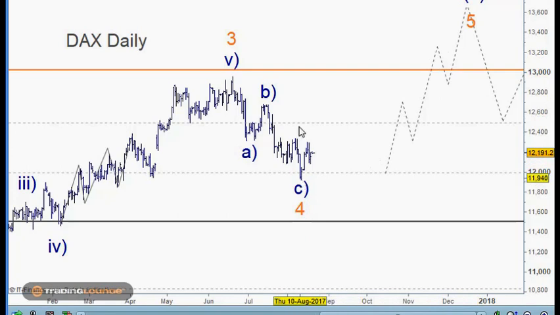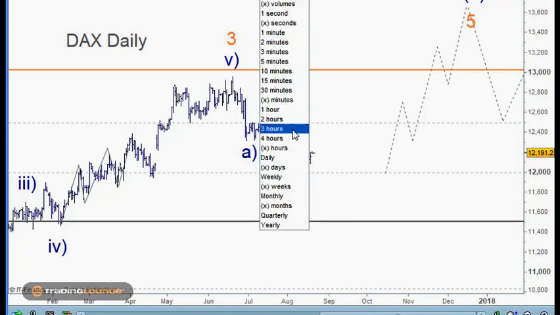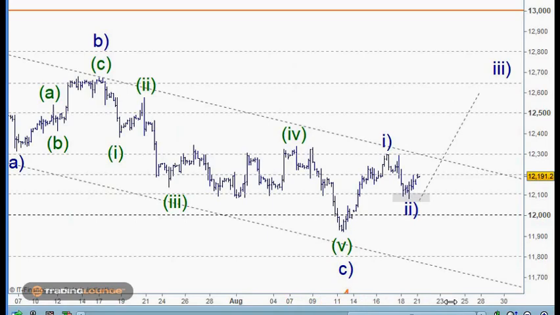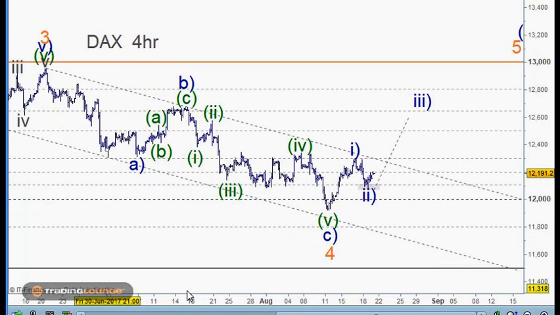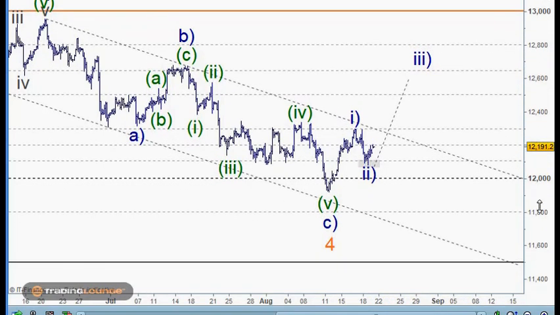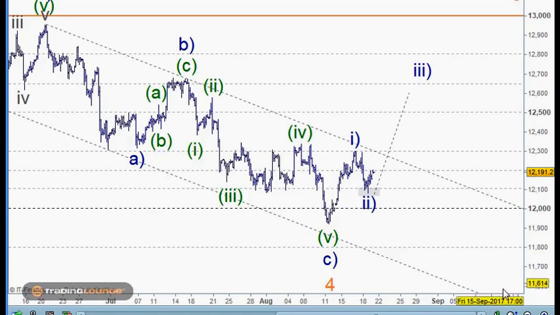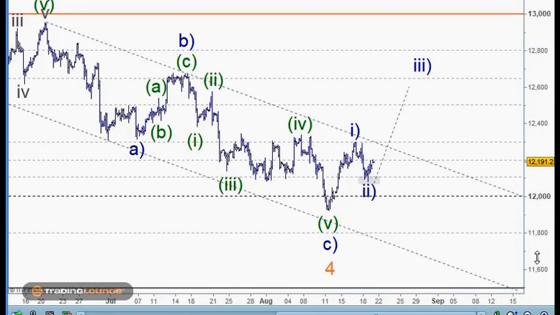With that in mind, we can go to the 4-hour chart here and start looking at those 5 waves to the upside. So an A wave, a B wave, and a C wave, with wave 1 and wave 2, and looking up for wave 3, 4, and 5. So we want to make a new high above here. Wave 3 normally has the extension in it, so let's see how we go with that. So we can be looking at a buying opportunity in here as well.